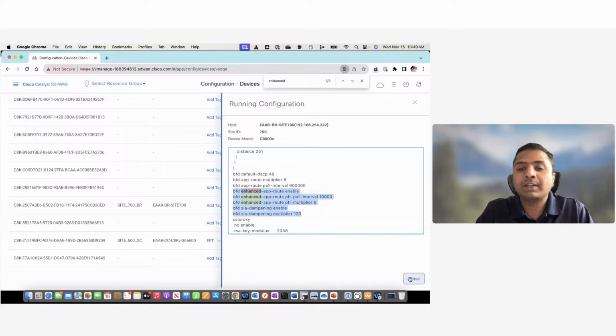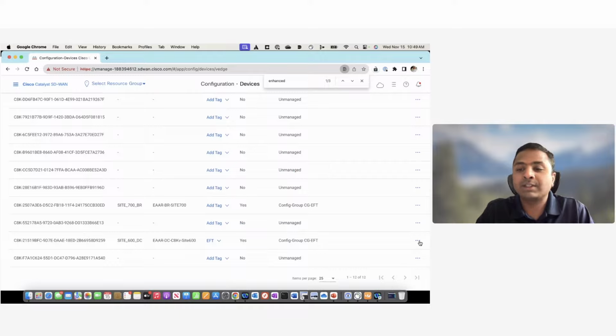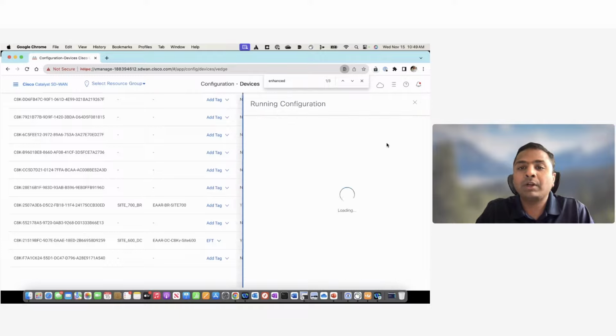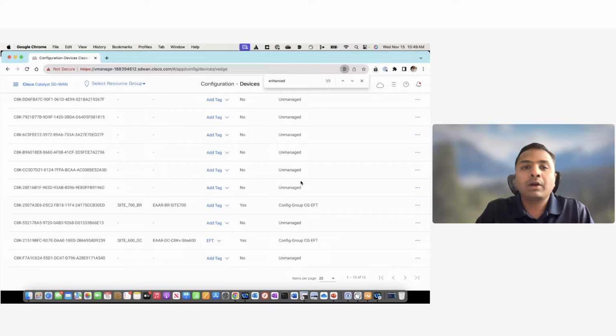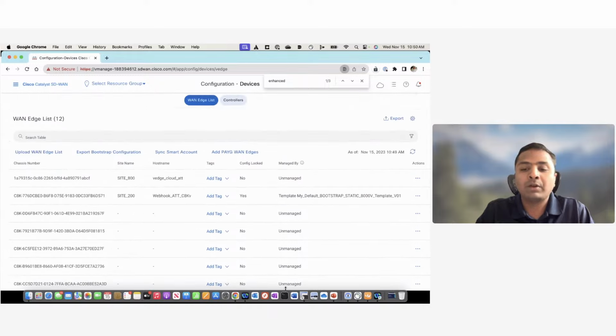These are the CLIs I talked about, and for site 600 as well, I have enabled it for the data center side. Remember, this feature should be enabled for both sides. Once I have this turned on, I know that enhanced app route is enabled. Now let me go back to the slides. This is how you would configure enhanced application aware routing.